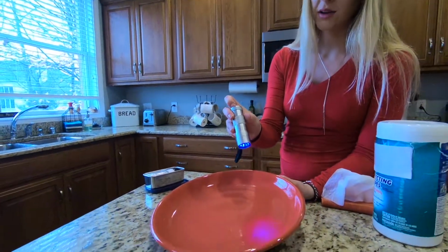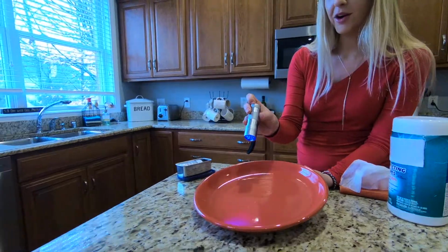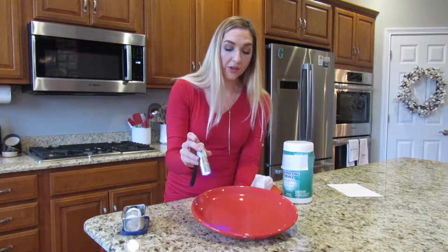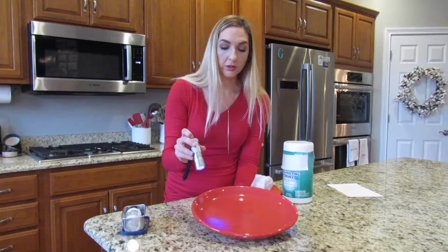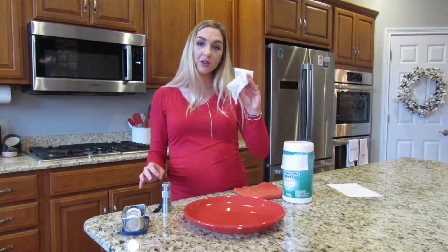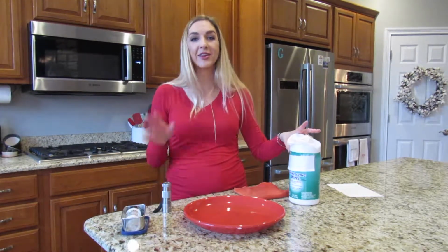It's not going to keep that cross-contaminating factor that Norwex has. It's going to keep moving that germs around and around, which is really disheartening, especially if you have a sick family. So once you've used these, don't use them again. They're not good for you, they're not good for a time saving, and they're also not money saving.